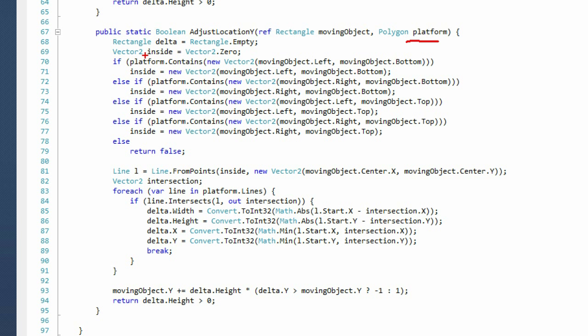So the first thing I want to figure out is which point of the rectangle that we're colliding with is actually the offending corner, right? So this loop here goes through and finds the offending corner. Whichever one of these is inside, which the polygon is now the platform, so the platform has a contains method.